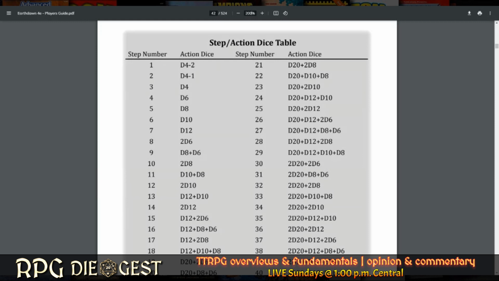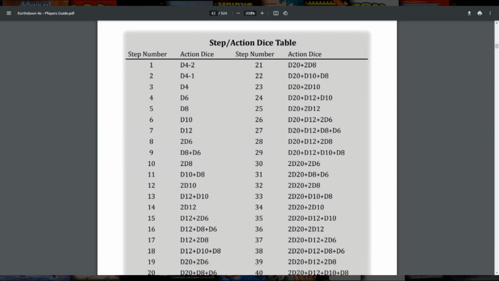Let's say your character's dexterity attribute step is 6, with a melee weapon talent rank of 4. This means when the character attacks with a broadsword, you'll roll step 10, 6 plus 4 equals 10, to make the melee weapon test. According to the step chart, at step 10, you roll 2d8, and you'll roll these dice versus the target's physical defense.